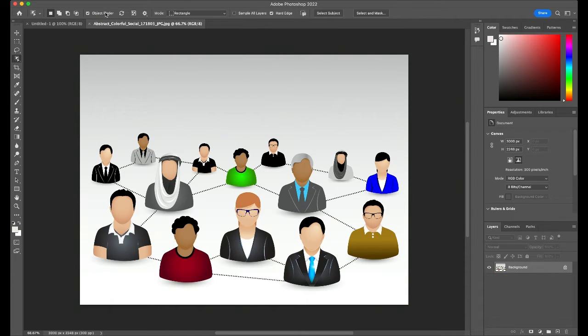And by default, you should see a check box where it says object finder. And if it's not checked by default and it's empty like that, you want to check that box. Now, I usually turn my background layer into a layer so I won't have any problems, or you can copy it as a layer. But either way, it's still going to work.